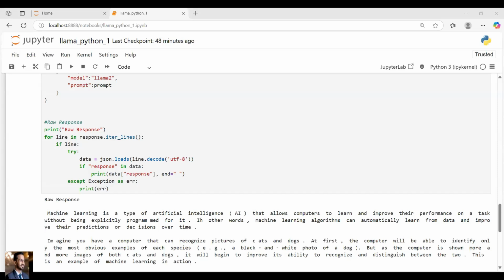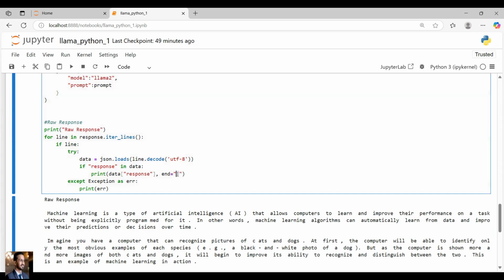But if you see the response before going ahead, there is a space between IM and this one, imagine, right? Same way, there are so many words which are not complete, like K is over here, ND is over here, right? This is why it is like this. It is because we are using a space over here. So this may be one token and this is another token, right? So we don't want it like this.